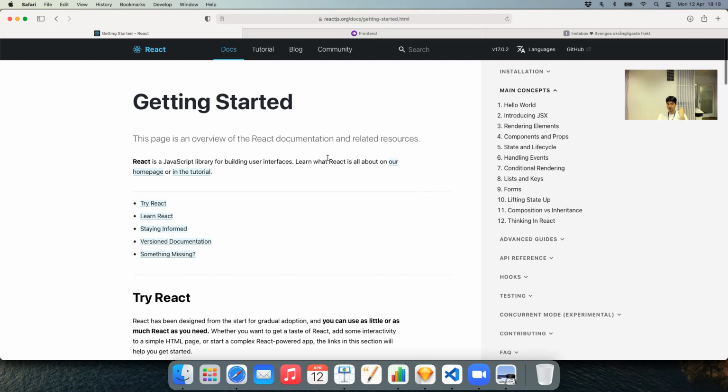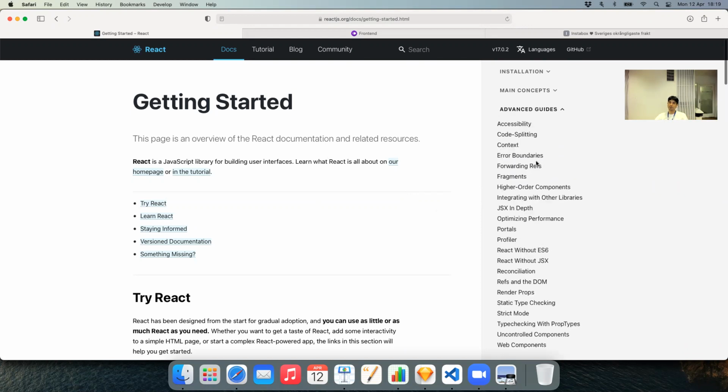So get projects from clients and try to solve them. If you solve it, you probably even get an offer. But if you fail, you get feedback. So you will learn what you failed at and how to improve it, and apply for another one, and another one, until you start to get more and more offers. Then you can start checking the advanced concepts, code splitting, fragments.